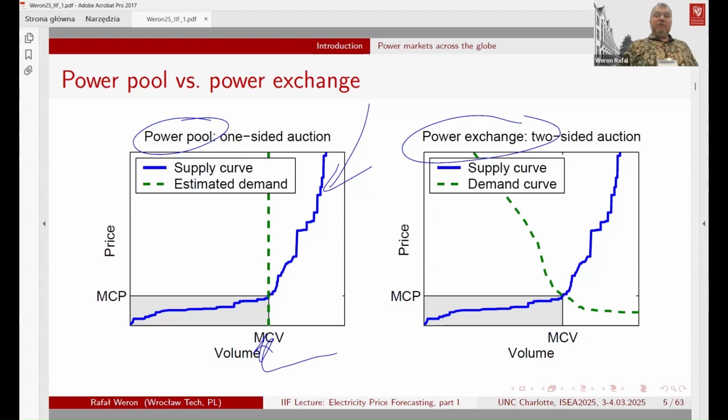Whereas in the power exchange, you have both sides. So you have the demand curve, where you have utilities and wholesale buyers bidding for electricity, and wholesale sellers. And of course, as in any kind of economic market model, the intersection gives you the volume and the price. So it's always the intersection that gives you this.